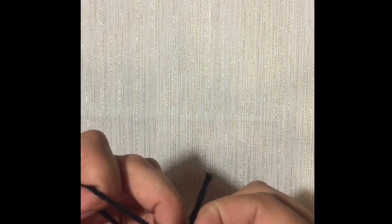All right, so now we're going to do 2 rounds, just one single crochet in each. So now we're going to go ahead and decrease this from 8 stitches to 6 stitches. So you notice I'm not using a stitch marker here. I'm just keeping track of it in my head. If you can do that, great. If not, go ahead and throw a little stitch marker on. Just don't use the black one we have been using.